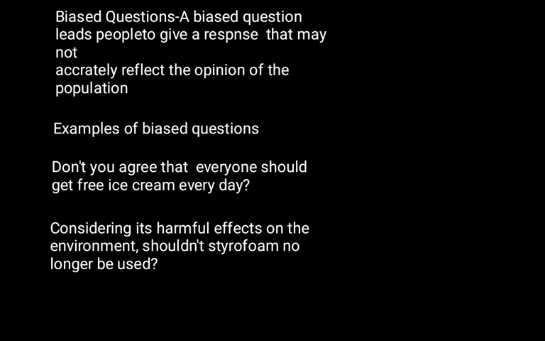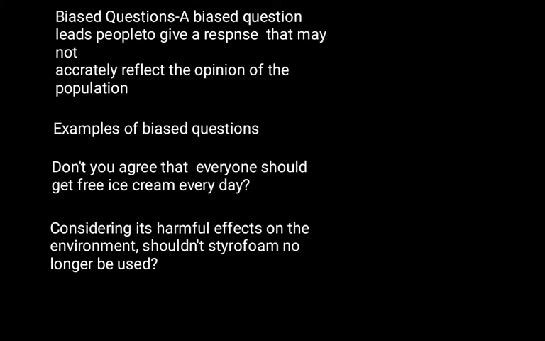The way that you ask your question or questions is extremely important when you do a survey. A biased question is a question that leads people to give a response that may not accurately reflect the opinion of the population. So it kind of leads people to a certain answer. So some examples are, don't you agree that everyone should get free ice cream every day? So if you don't agree, then you're like an idiot, because the way the question's asked, everybody should agree. So you could rephrase that to say, do you think that everyone should get free ice cream every day? And then it's no longer considered biased.